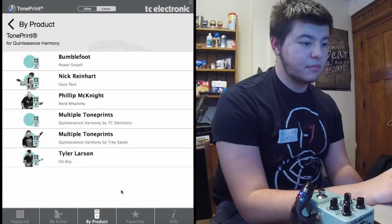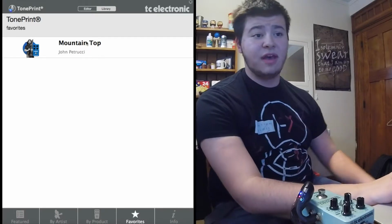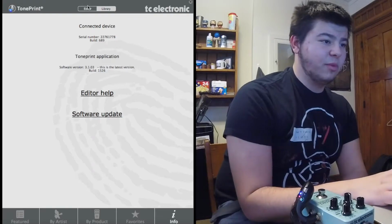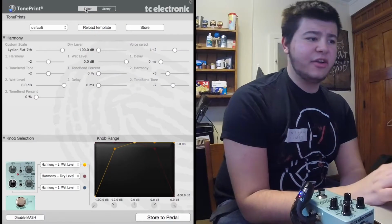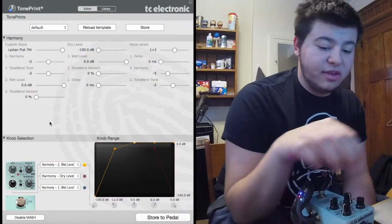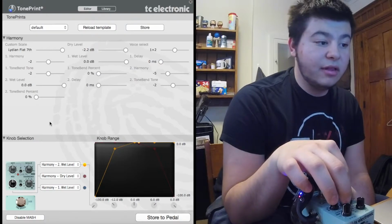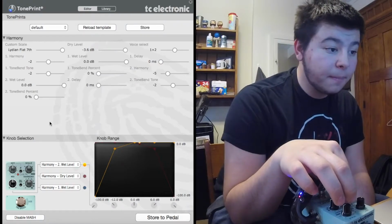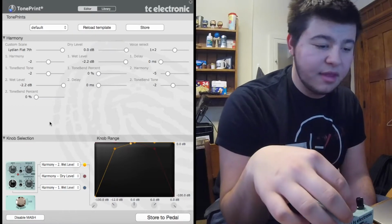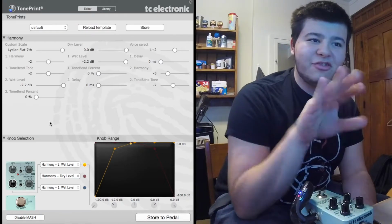Then we go to the favorites, and as you see, I already favorited the John Petrucci Mountaintop, because I love that. You can get more info, but this is what we really want. We can go right here to the editor, and it has the options. As you can see, the mix knob is right there, and as I'm adjusting it, the pedal is actually shifting. The key does nothing, the scale does nothing, but whatever TonePrint you select is the one you get rid of.